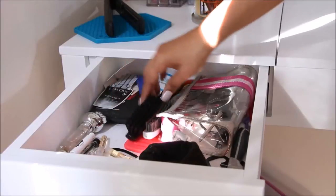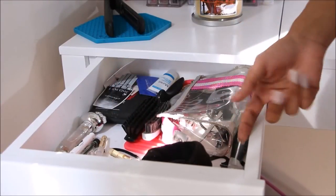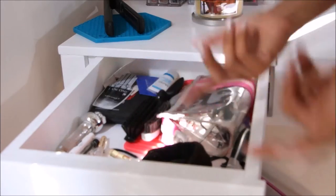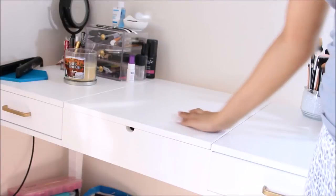I don't know. Random. But yeah, just have a bunch of random stuff in here. Nothing too interesting. A lot of hair products and a lot of samples in this one. Okay, so now we can go ahead and move on to the middle compartment.